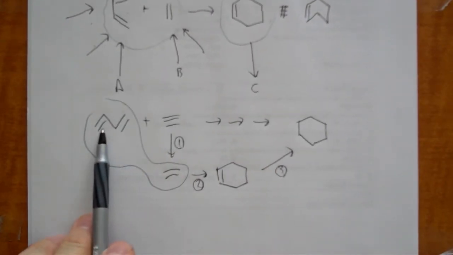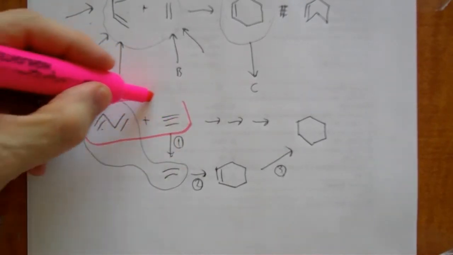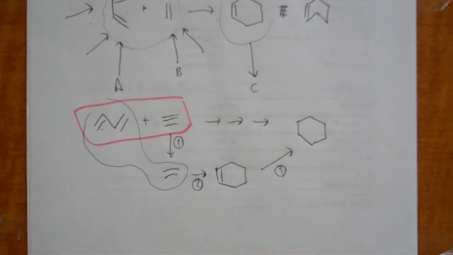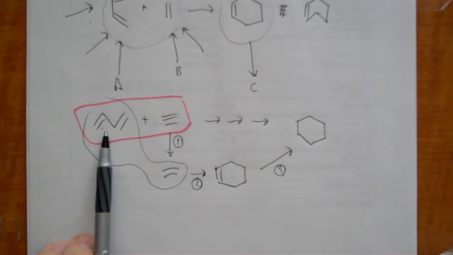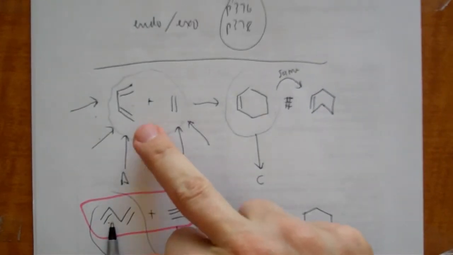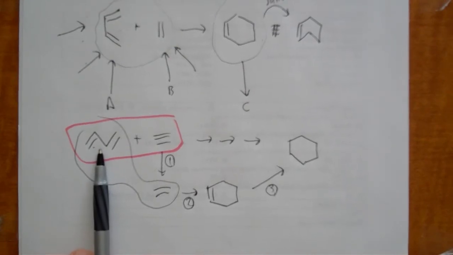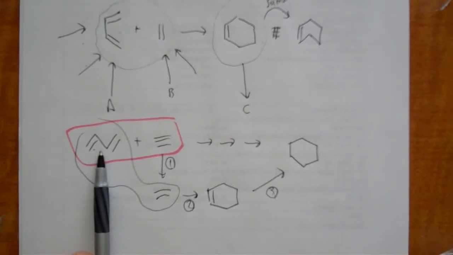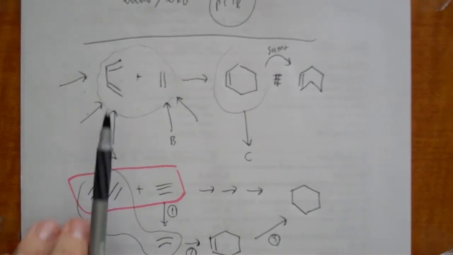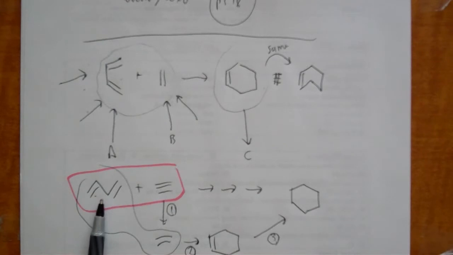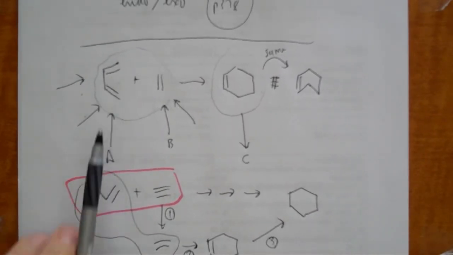Sorry, I think that may have been off camera. I hope you saw that. I hope that wasn't entirely off camera. Suppose I gave you in a question stem, take these two and make cyclohexane. What would you do? Well, first of all, that's already in the summary, right? That's already in that form. It's not the conformation, but just a little heat will make it into s-cis, right? These two are the same thing, with some energy barrier between them. They're not the same conformation, but the same compound. So if we have enough heat in the system, we can interconvert between these two.